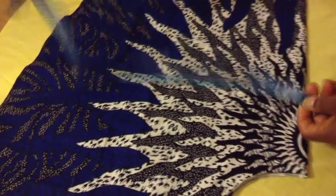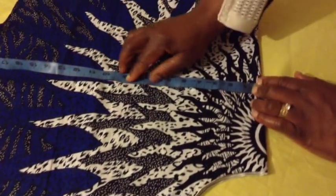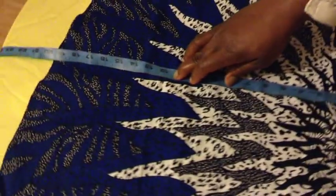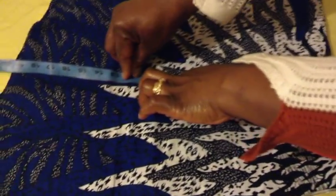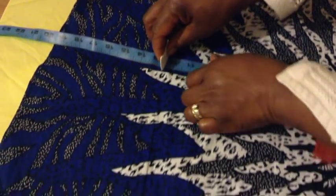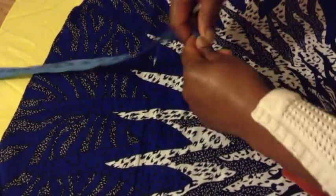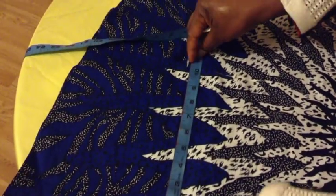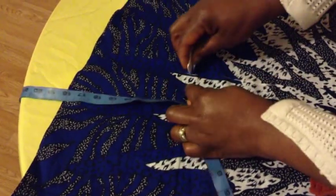So I'll mark it. My bust measurement is 46. 46 divided by 4 is 11 and a half. I'll mark it here. Plus 1 inch for ease. I'll mark it here. So 12 and a half. 10 inches. Okay, 12 and a half.